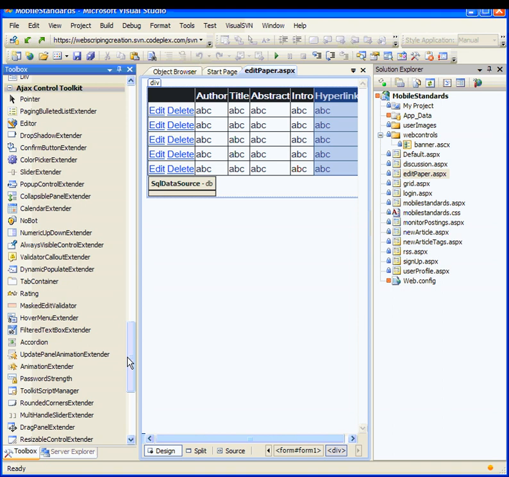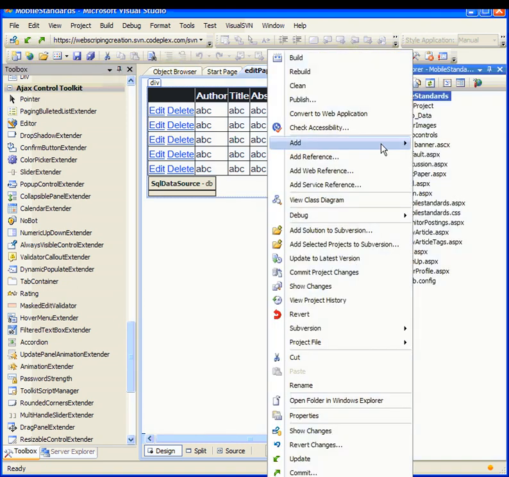Okay. That will involve using what is called the accordion control, which is precisely for breaking up a load of information into discrete groups, which can then be seen on their own. And also I'm going to use the grid view control again to show the list of papers in a week. Okay. So what I'm going to do now is create a new file.